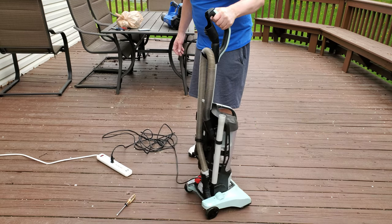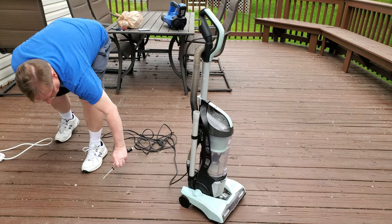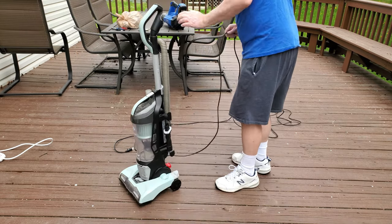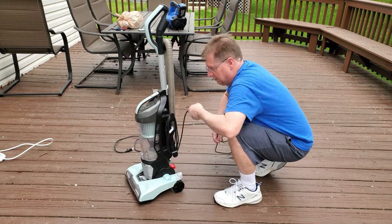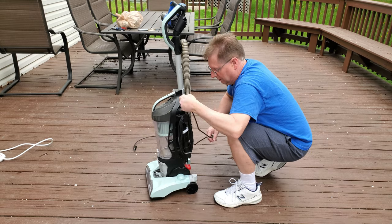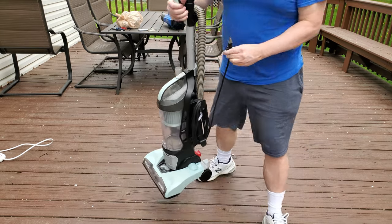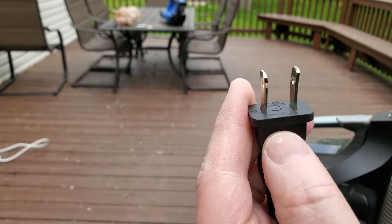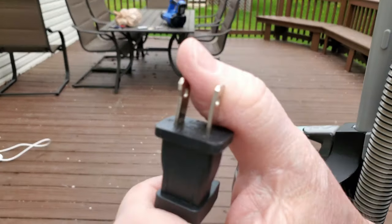Everything looks good. Okay, so now we just need to wind up the cord. And the plug is just slightly bent. Let's see if I can get that. There you go. A little focus that way. It's just slightly bent. Not a big deal at all. I get to focus on my finger. There you go.